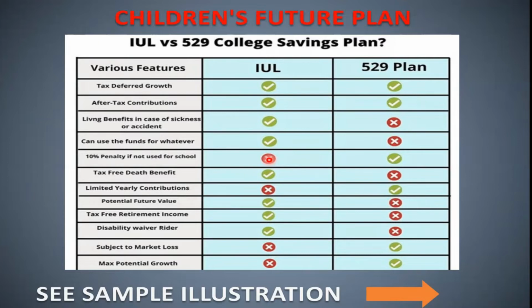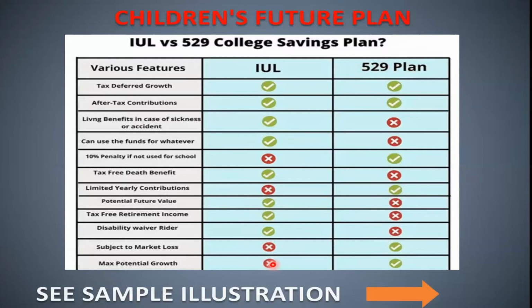Secondly, another advantage is that it is not subject to market losses, right, at the bottom right here. You see that it's not subject to the market. There's nothing like the money growing in value and dropping in value. But with a traditional plan, it works like the stock market. Your money is invested in the stock market. So if the market goes up, you make money. When the market goes down, you lose money. That is how the traditional plan, the 529, works. But with this plan, your money grows within an index, so there is no loss.